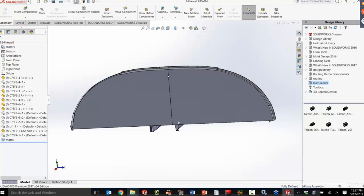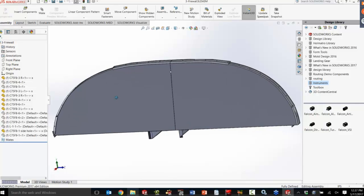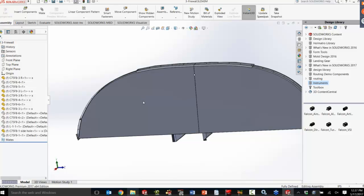Okay, so as we do this here, I want to do what's known as a six-pack kind of a layout here, right? I'm going to go from the upper right, and I'll work my way across, and then I'll do the second row right to left, just going from the center out here. So the first thing that we should put in there is an altimeter. That's this guy right here.